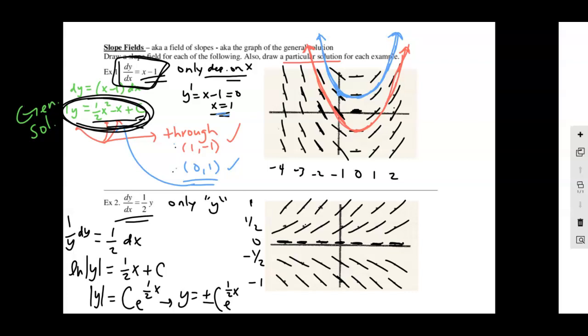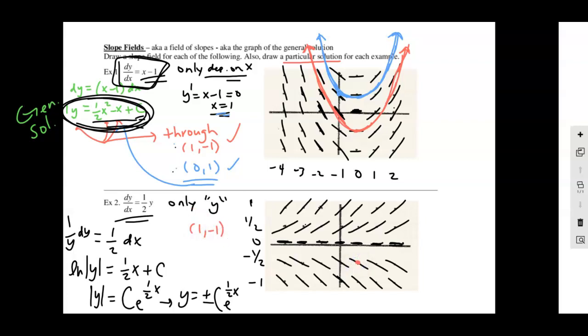When we kind of glance at that slope field, do we believe it? Do we think that those graphs look like they could be exponential graphs? I don't know. Let's go do some general solutions. Let's go do some particular solutions. And let's go through the same points. Let's go through the point 1, -1, which is over here.